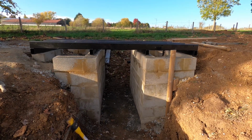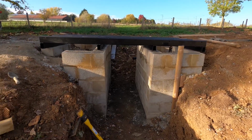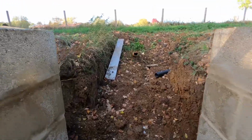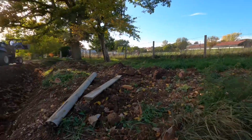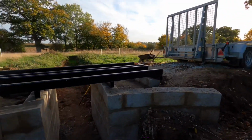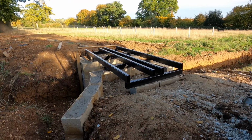So here you can see the base in place, all nice and stable. It's very fun to be able to walk underneath it for the first time, but even more exciting to be underneath it when the train goes over.